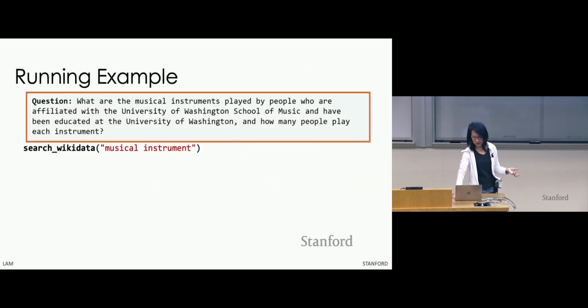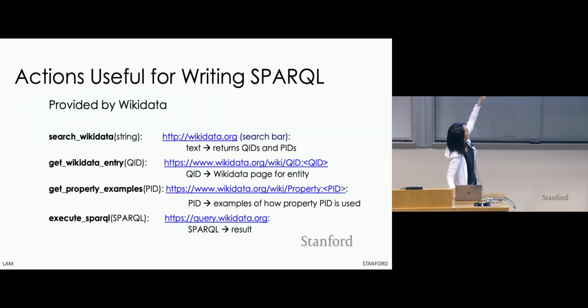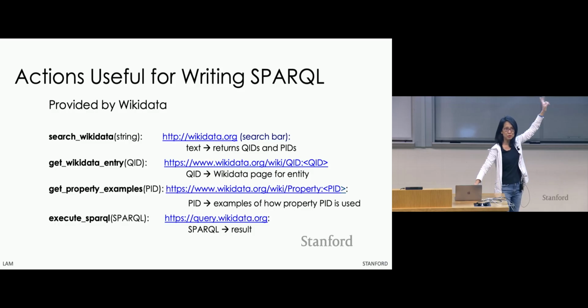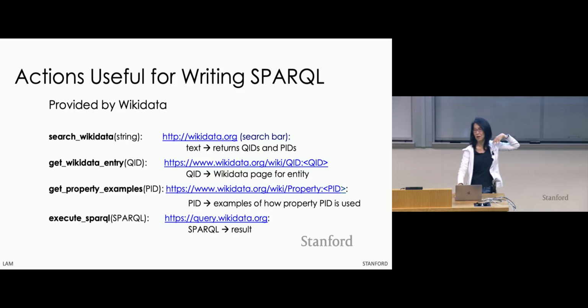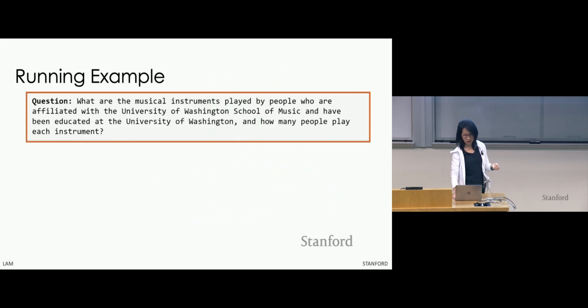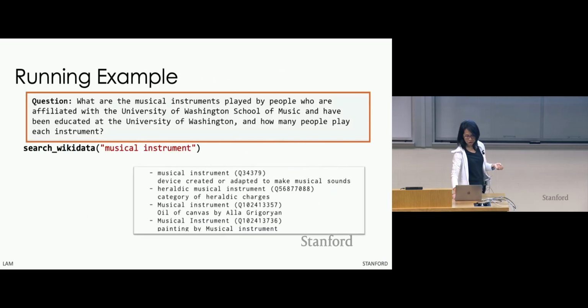So, for example, in this case, if you see that I'm looking for musical instrument, I call search Wikidata. By the way, these things are API calls, but you can also do it at the human level using these web pages. They are all available for manual lookups. So if you talk about musical instrument, this is the information. It will tell you, given that word, what are all the relevant QIDs.